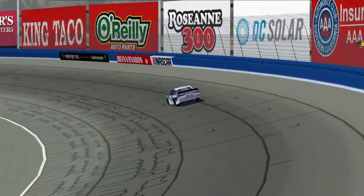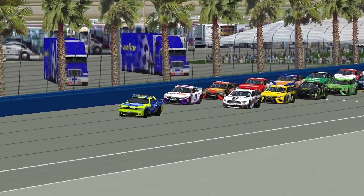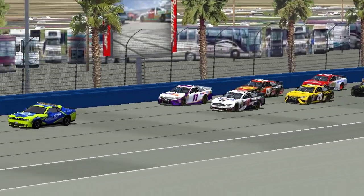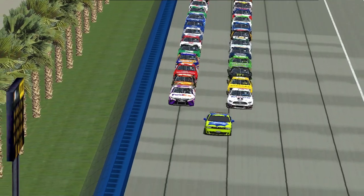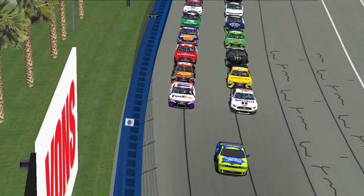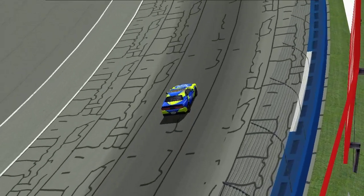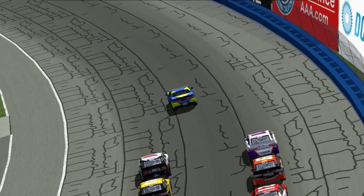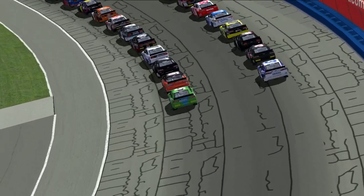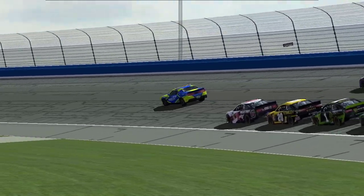We are back live here at the Auto Club Speedway, getting set for the finish of the Auto Club 400, race number 3 of the Monster Energy NASCAR Cup Series, getting ready for the final stage here with a 20-lap green flag run, possibly a green flag run to the finish. Question is, will we see another yellow? Reed Sorensen took his car behind the wall. He is done for the day, along with the 53 of Josh Bilicki, giving us 38 cars on track. 37 on the lead lap. Ty Dillon is still 1 lap down in the Geico Chevrolet.